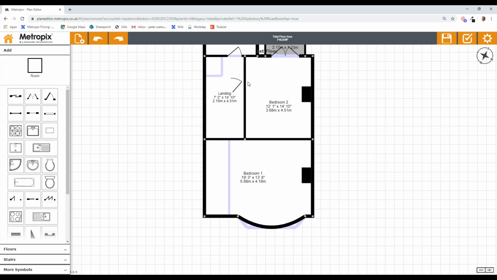You remember I said about saving the unfinished work? You might be doing a floor plan and realize you've got an appointment to go to or want to come back to it later. Just click on this disk symbol. You can click it as often as you like. It just saves a backup version. Doesn't cost anything. It's just backing up your work as you go.